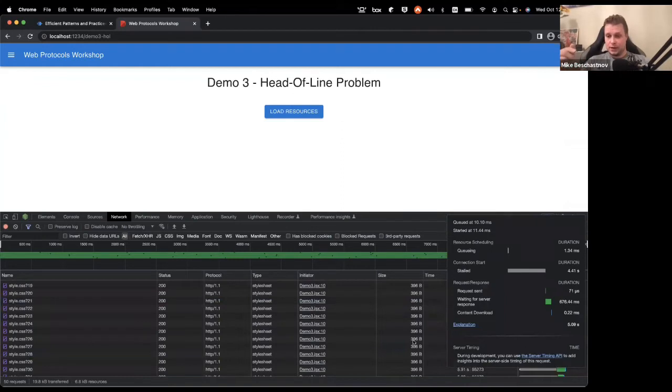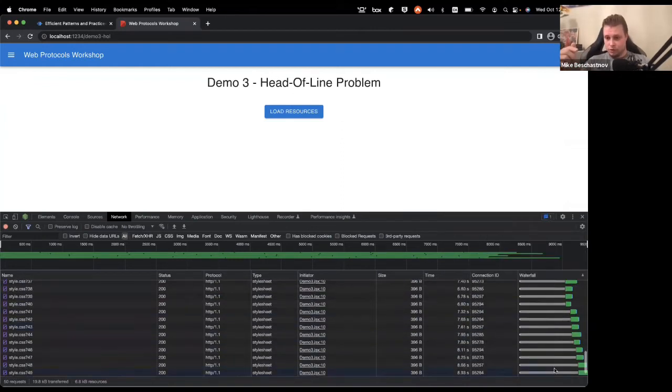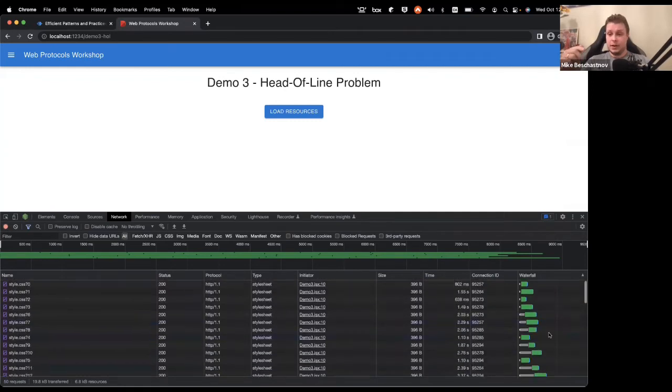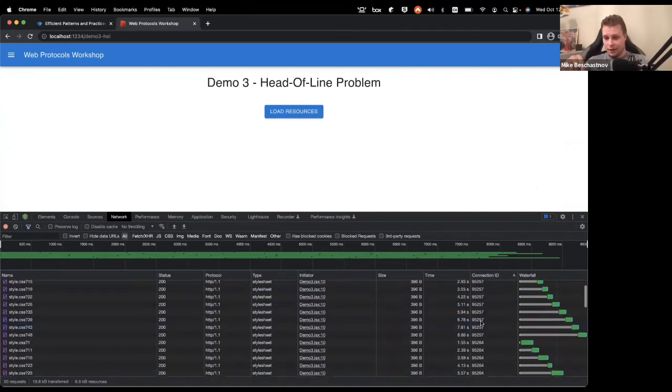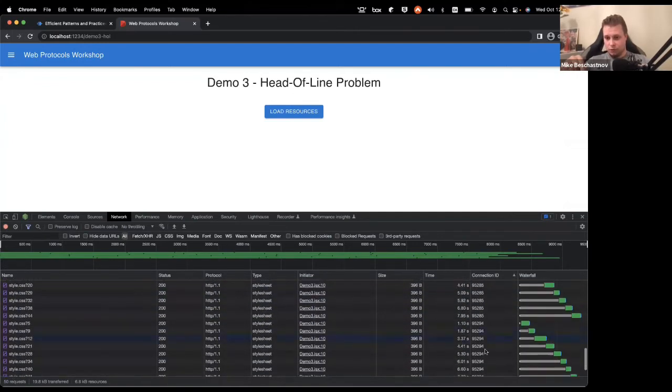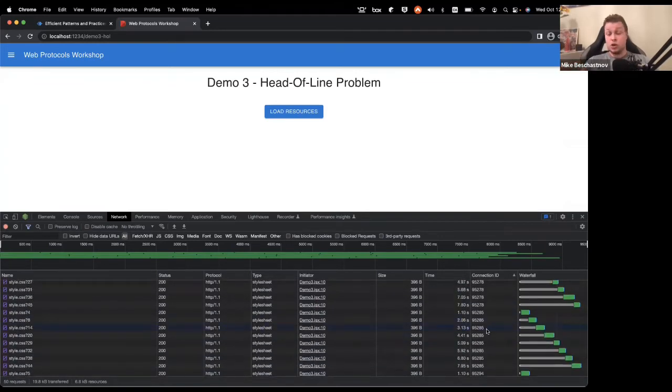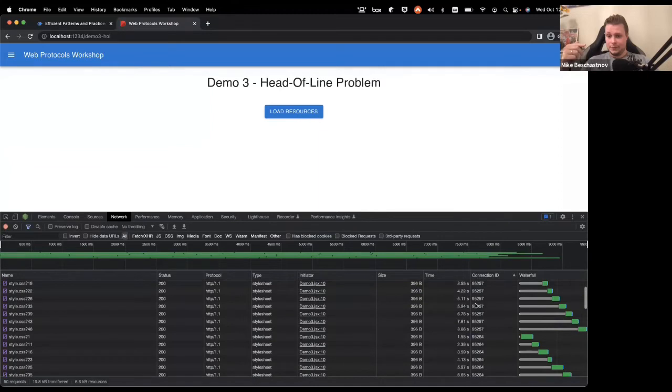If you scroll further, you will see that there's quite a delay here. And if you sort by the connection ID, you will see that we only have 1, 2, 3, 4, 5 or 6 unique connections here, and that's what I'm talking about.